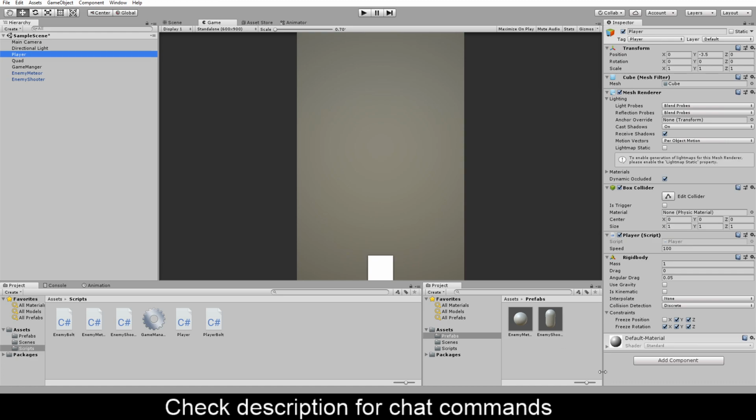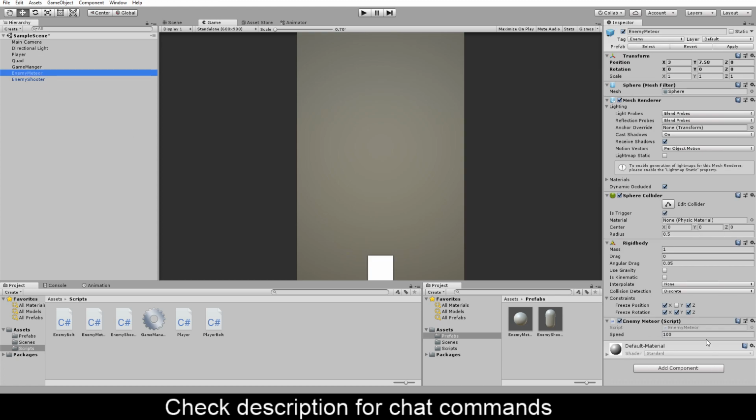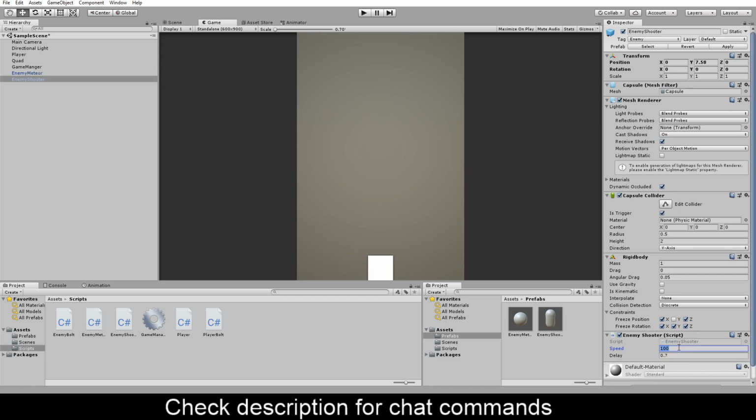And also, let's just change the speed over here to like 150, and under these change it to like 150 as well, maybe even more, like 200, why not? And 200 as well. Okay, and just resize them because the scale is too big right now.